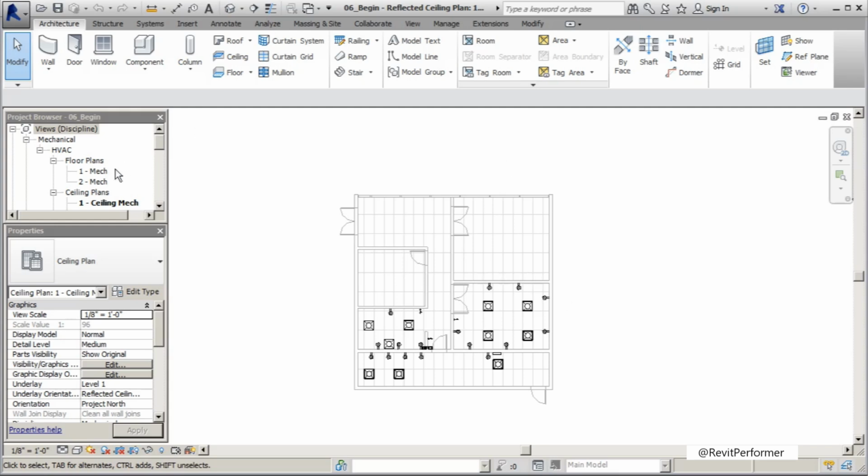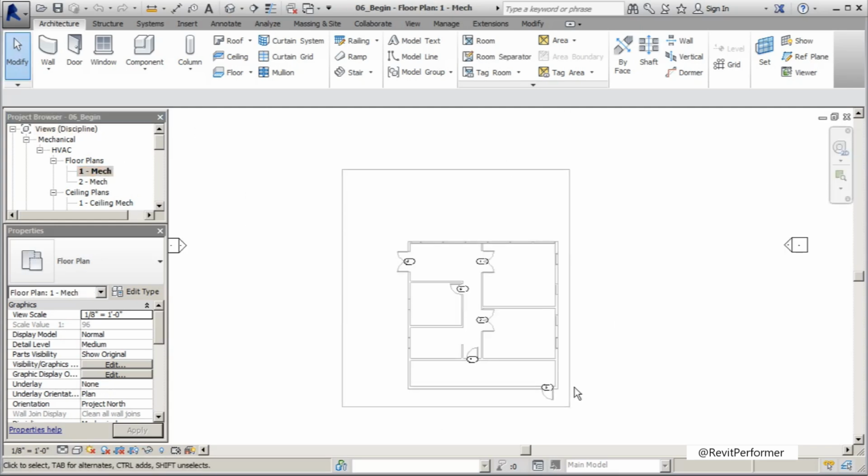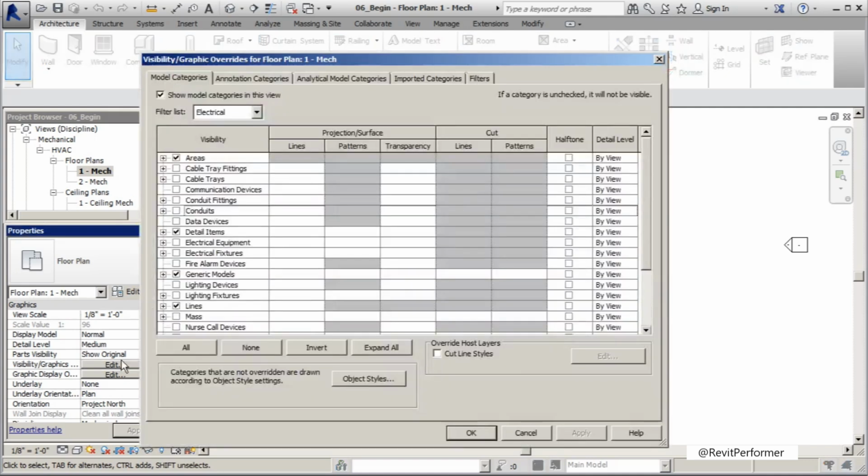So the first thing I'm going to do is jump to my floor plan here. And in this view, just like we did with our ceiling plan, we need to make some adjustments to our visibility graphics. So as we're placing site elements or exterior lighting in this view, I want to be able to see it. So I'm going to jump to my visibility. And again, we're going to select similar things that we did with our other processes. So I definitely want to see my electrical equipment, electrical fixtures, lighting devices, lighting fixtures. Those 4 elements should suffice. So what I'll do here is I'll click apply and OK.